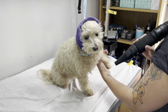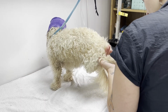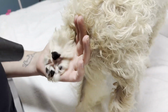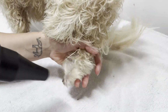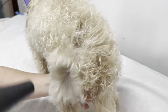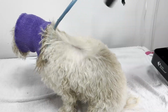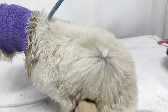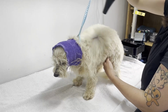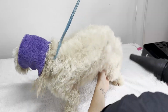It's drying time. It's important to have a routine for drying because it helps speed up the groom. If you've seen my previous videos, you know I always start with their paws, with the dryer on low velocity to check for any knots in the pads or between their toes, and it also gives the dryer a chance to heat up so that I'm not blasting their body with cold air. I then start on their back legs as it's usually not an area that they're overly sensitive about. I then do the back, starting at the top and working my way down the spine, do the bottom and the bum area a little bit, and then do the sides of the body, working my way around and doing her belly as well.